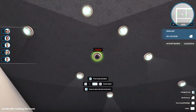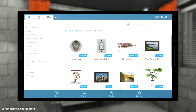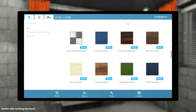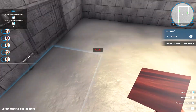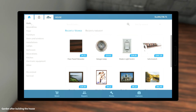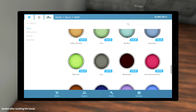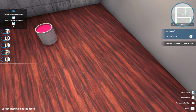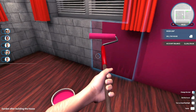Okay, so this one's gonna be red. Can we go with? Let's do this one. That's not really red, but okay. Or a red color, I should say. It's more of like a pinkish color.